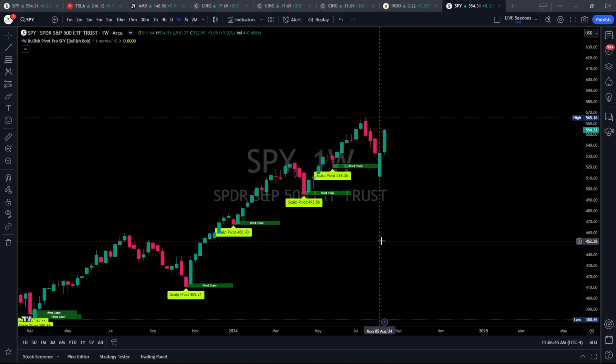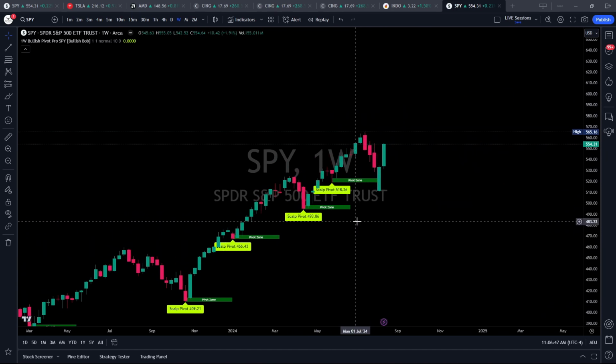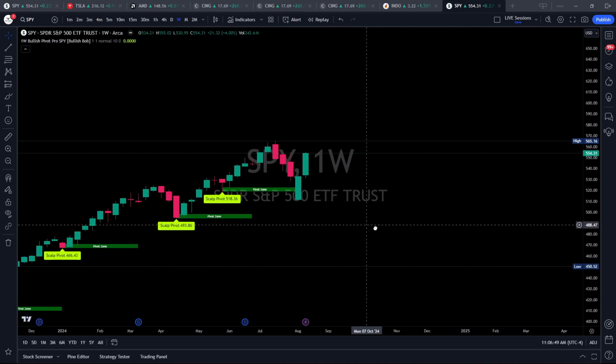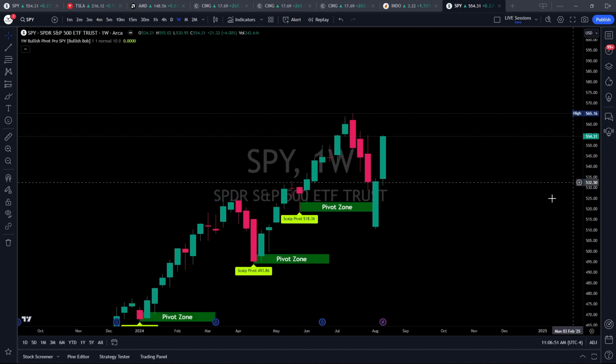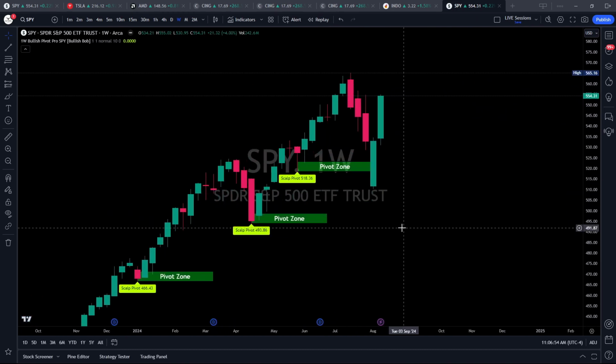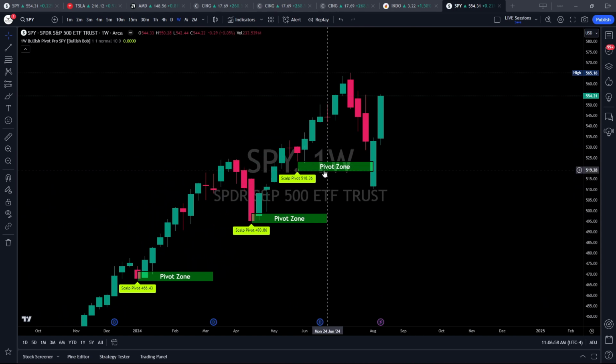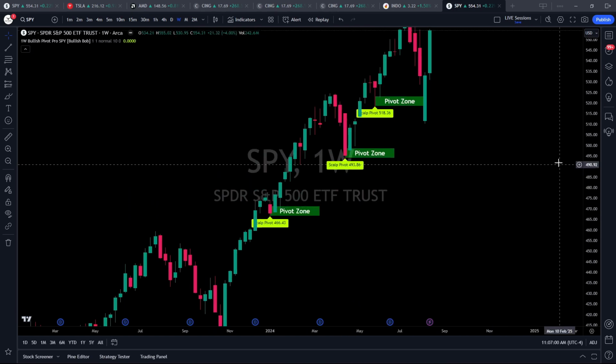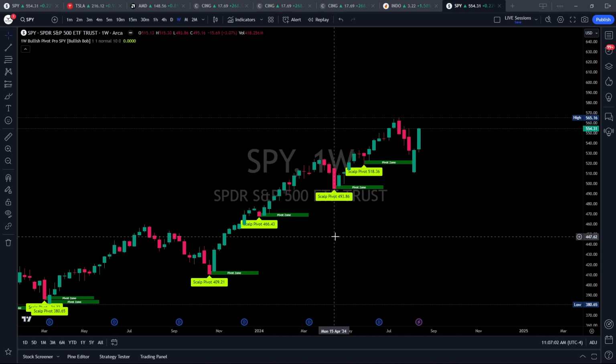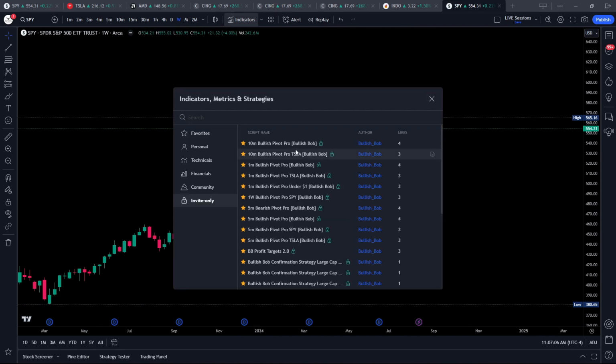Now, this one we are adjusting. This doesn't give you the break of structure yet. This was older code that we have not addressed yet. We will be addressing this, but same idea. Gives the pivot watch where you start watching, and it gives you the break of structure, or excuse me, the close above that's going to be above your pivot zone. So pivot zones, clear indication of what's going on here. We are adjusting this code. We will be sending an update out. We just need time to adjust, guys. So it takes us time to adjust and then backtest.